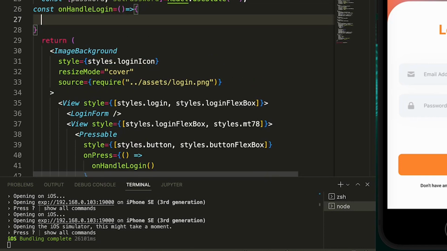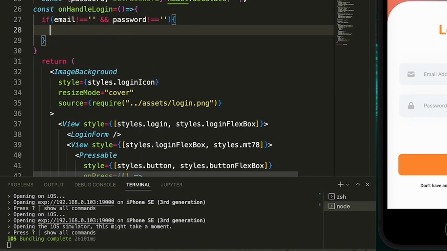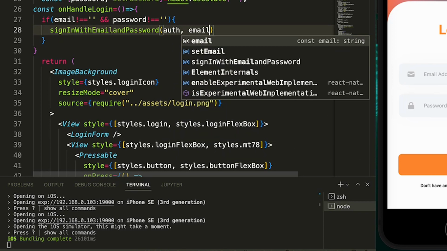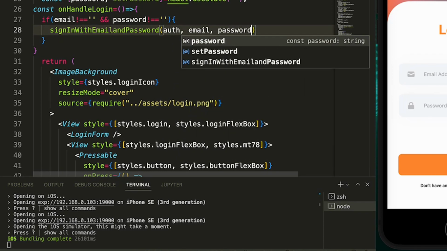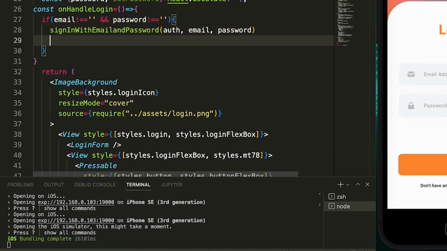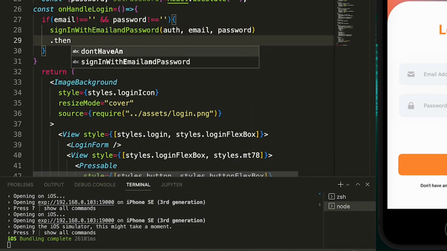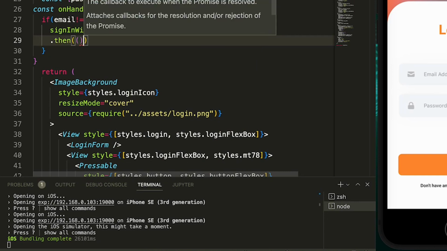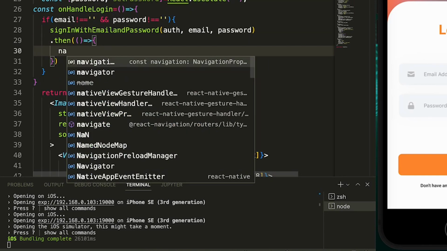So inside the on handle login function, we'll check if the email is not null and the password is not equal to null. Once we do that, we call in the sign in with email and password method provided by Firebase and pass the auth object, the email, and the password provided by the user. We then resolve the user credential, and by doing so, we navigate to the chat view using the navigation instance.